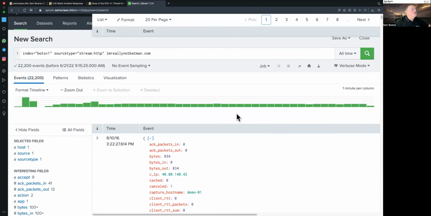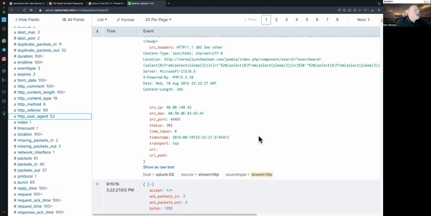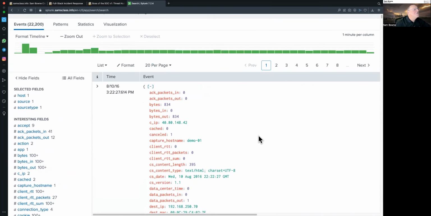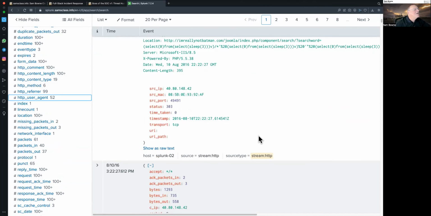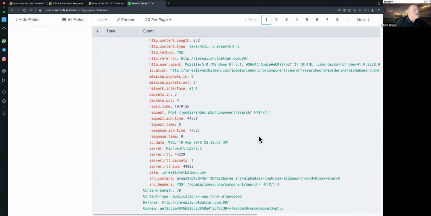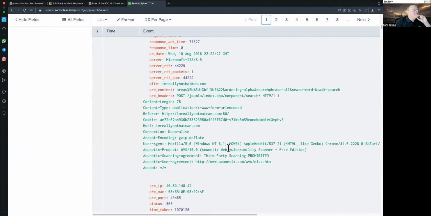Okay, so let me go down and find a packet that looks, this is obviously a SQL injection. Select 0 from select sleep. It's clearly trying to do a SQL injection here. So that is some kind of attack. And if I look at the headers, I should be able to find the source. Let's go down a bit and see if I can find one that reveals it. This post to, there we are. This is what I was looking for. It's all over the place.